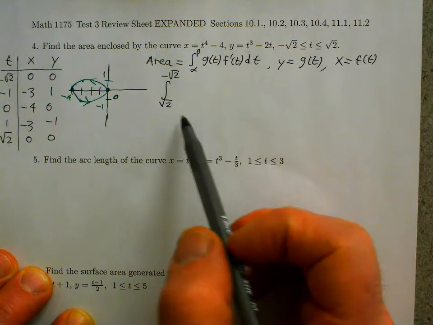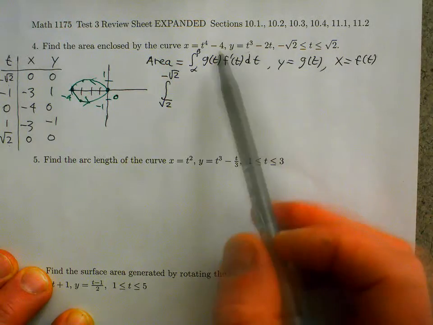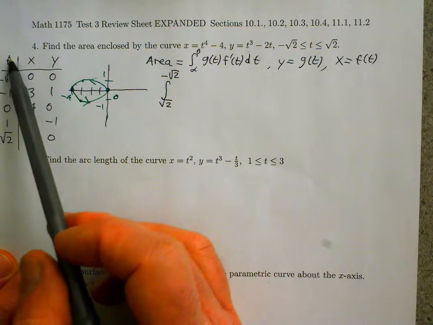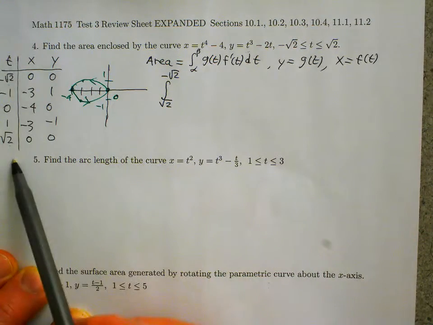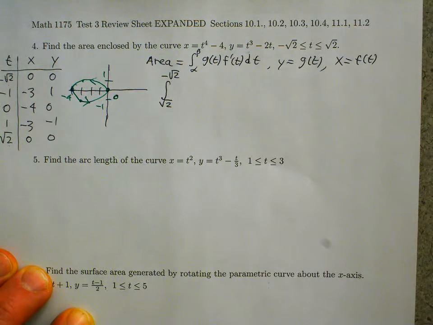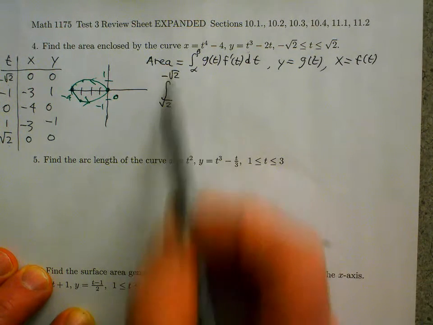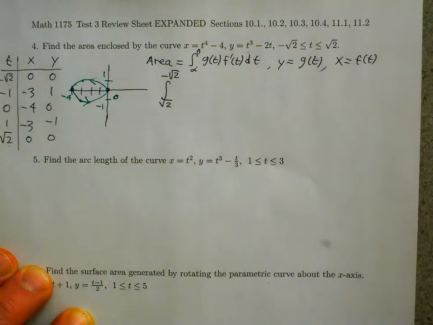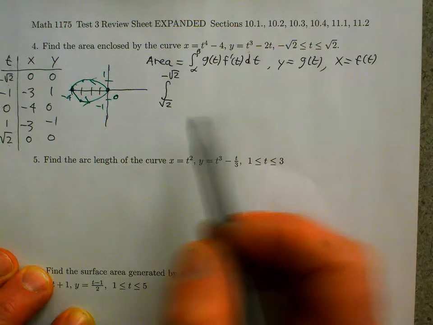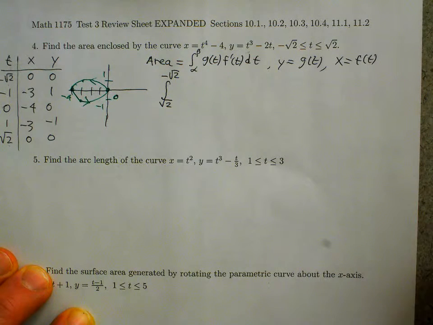If the x values are in reverse order to the ordinary order of the t values, then the resulting integral will be negative. So if you want it to be positive, you switch the order of integration. But even if you don't catch that, in the end, you just take the absolute value of the number that you get.